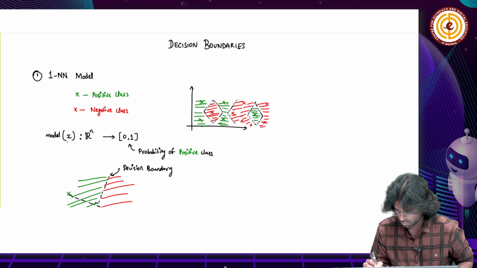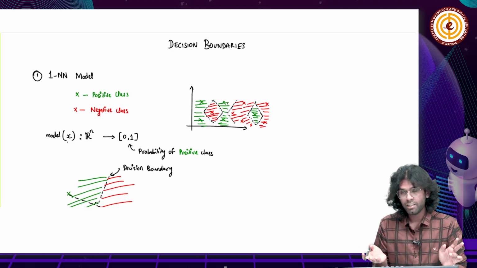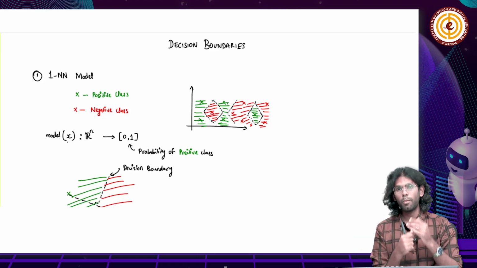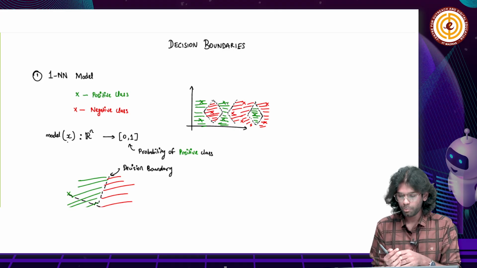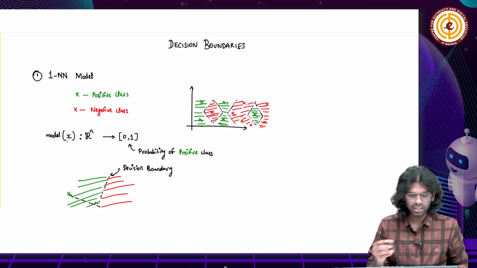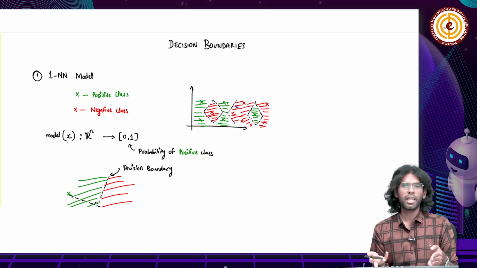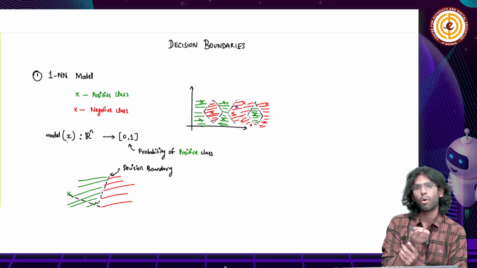You can keep coloring the space like this, and you can see why this works. Now we've done it not just for one or two points, but for the whole set of points in the space, and we got this decision boundary. Later I can say if my test point appears here, then it will be classified as a negative point. This is what a decision boundary is.